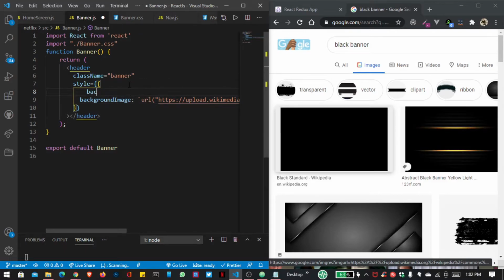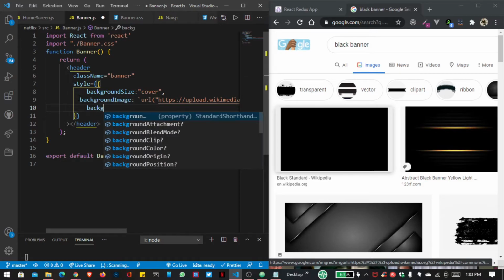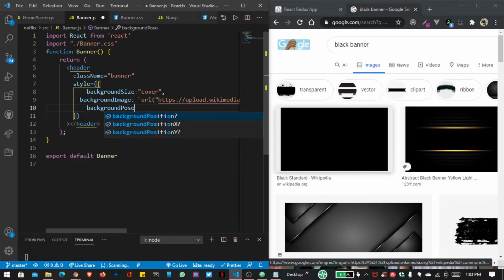And I also want to apply background size, that is cover, and the last one is background position, and that will be center.